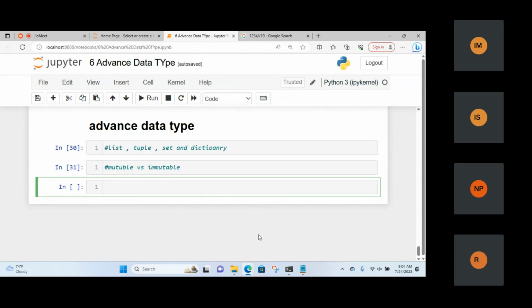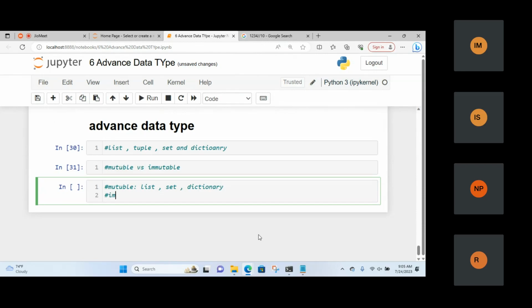So what comes under mutable? List, set, and dictionary come under mutable. Coming to immutable among the advanced data types, we have only tuple.